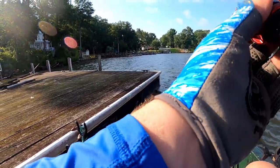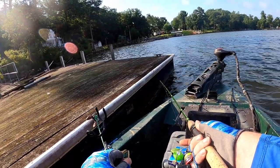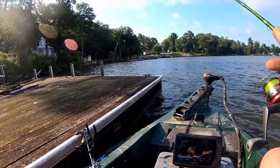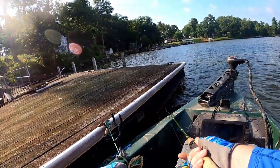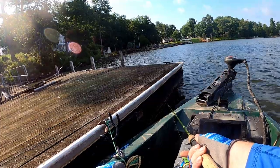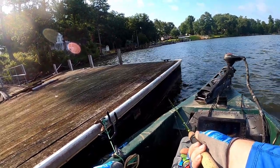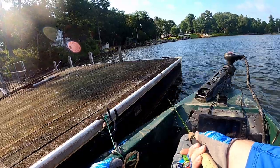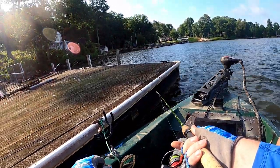I went through my little rotation of soft plastics and they were interested in them but I could never get one to commit. At least I'm getting bites on this thing. The best part about this jig is you don't have to worry about fixing it after you miss one - just a couple more to commit to it and you're good to go. This dock is just pretty much stacked with fish. There's not a lot of big ones, but I'm not really targeting big ones today - I just want enough to eat. Haven't been out here in two weeks so a little fresh stack of fish would be nice.